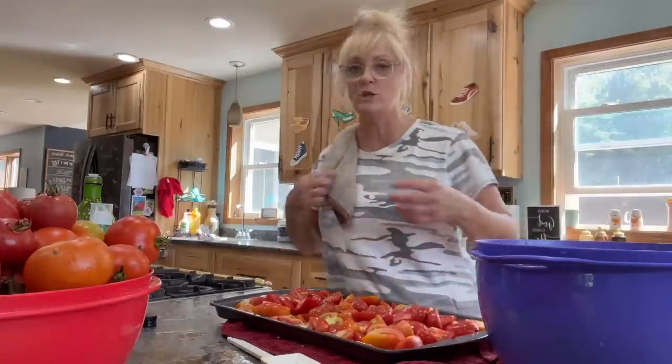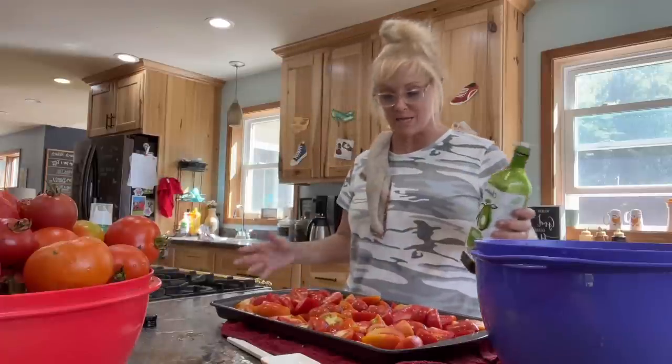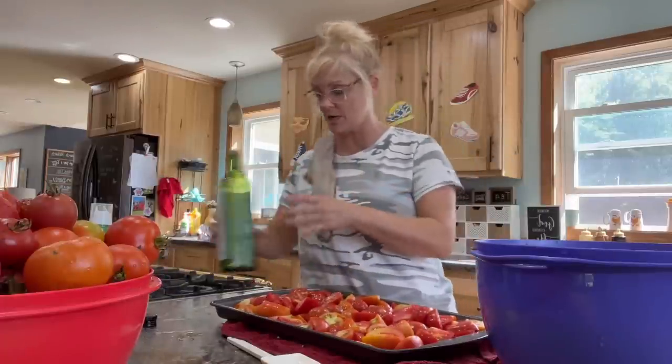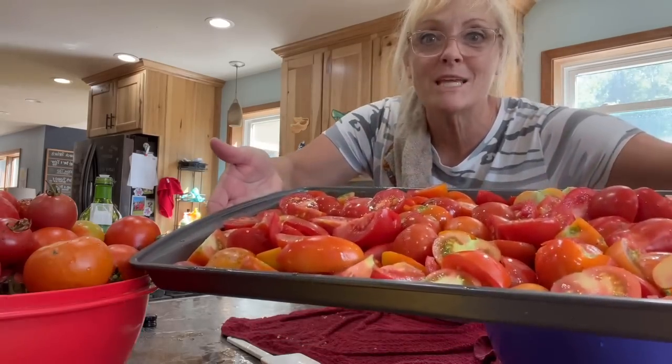I actually really like using the Roma tomatoes because they're not as watery. So I'm just gonna drizzle a little bit of oil on them. I'll do my seasoning later, and now I'm just gonna put them in the oven. Look how beautiful these are. Oh my goodness, so nice.